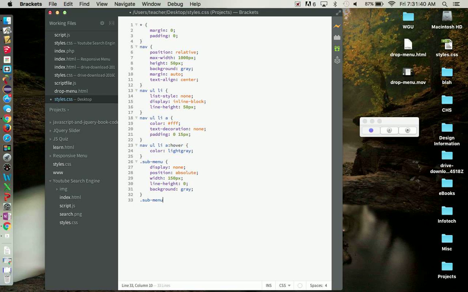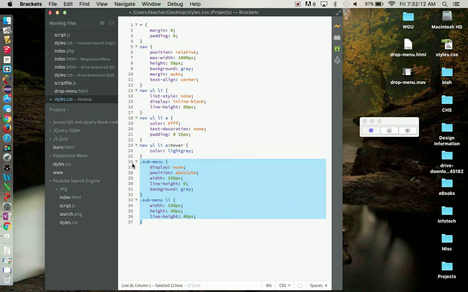that are within the submenu UL. So I'm going to style these, and it would look better if you go ahead and set the width to the same as whatever you made the submenu. So I'm going to make it 150, that way it'll match. And then I want to set the height to something. I'll do 40, 45, I'll do 40. And set the line height to match it. That way it'll be vertically centered. So again, nothing's going to happen right now, but here's where the magic happens.